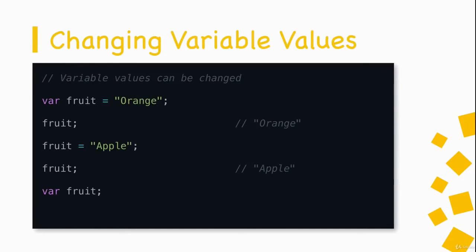Now, redeclaring an already declared variable doesn't do anything to it. So we already have a variable named fruit. But if you redeclare this variable, var fruit, so we try to create that variable again, it doesn't have any effect. It doesn't change the value of the variable as well. So the variable fruit still has the value apple. The value hasn't changed or been reset to undefined. So redeclaring an already declared variable doesn't do anything to it, and it doesn't change the value of the variable as well.